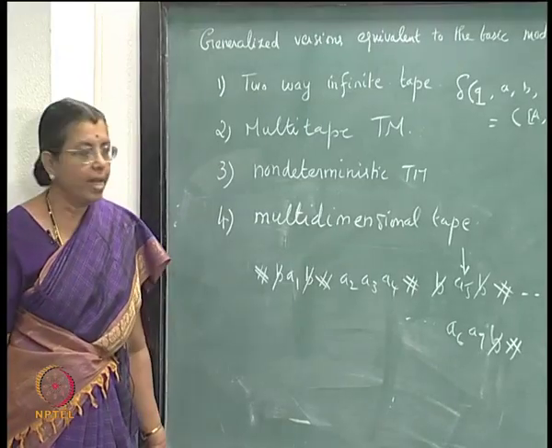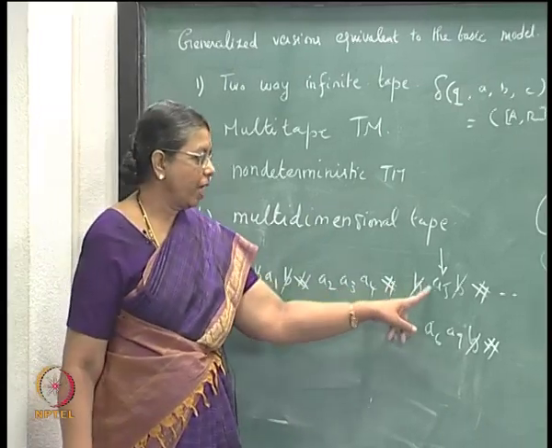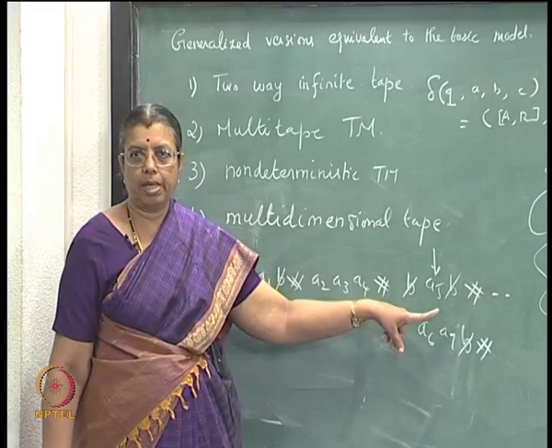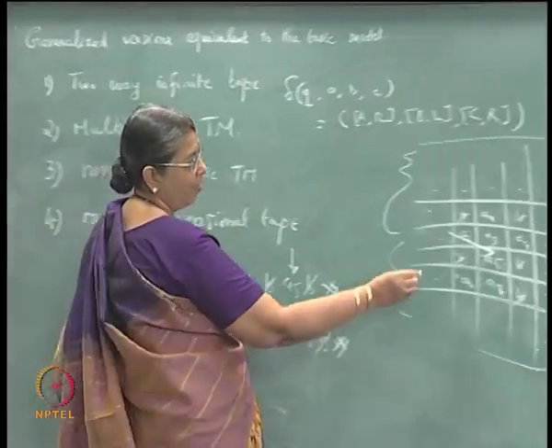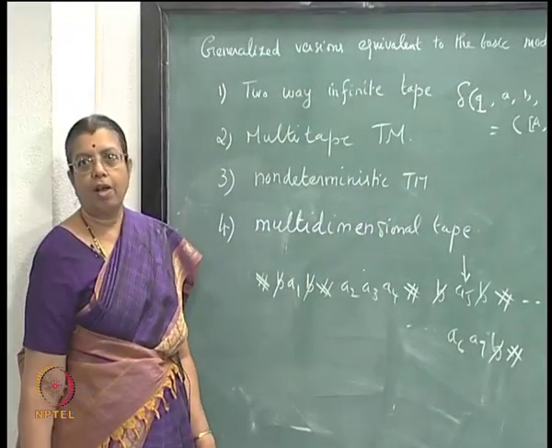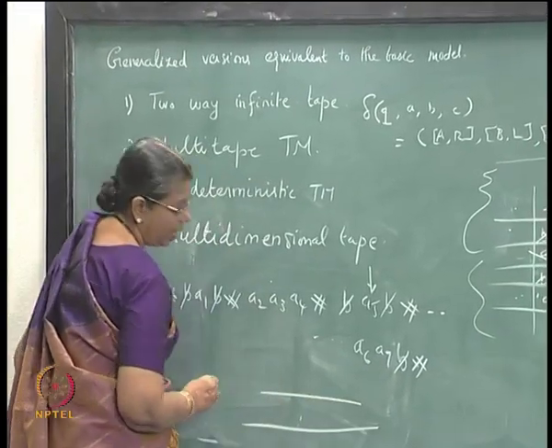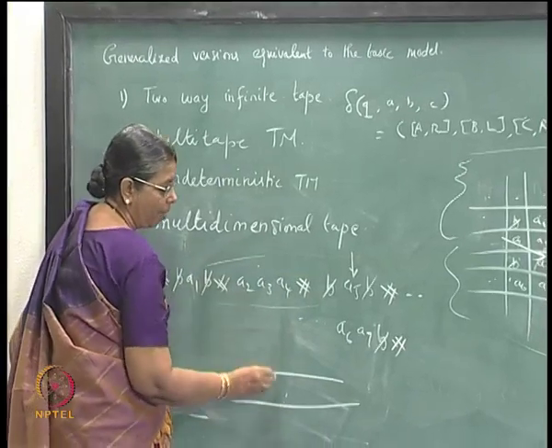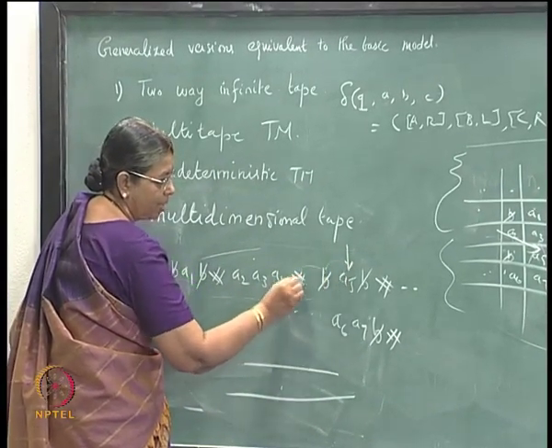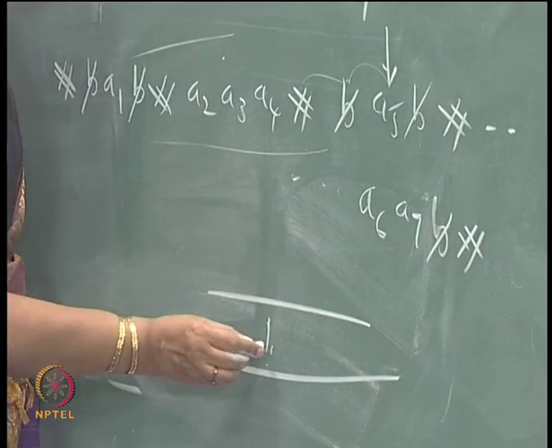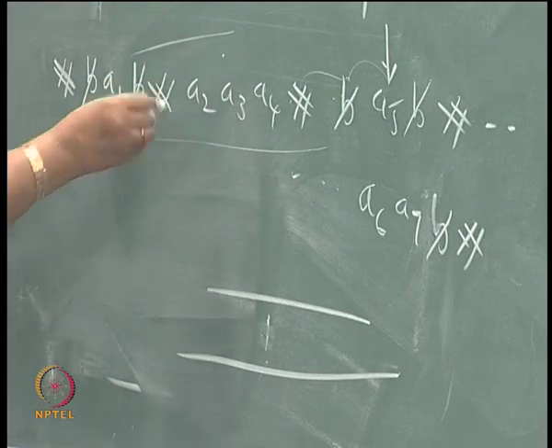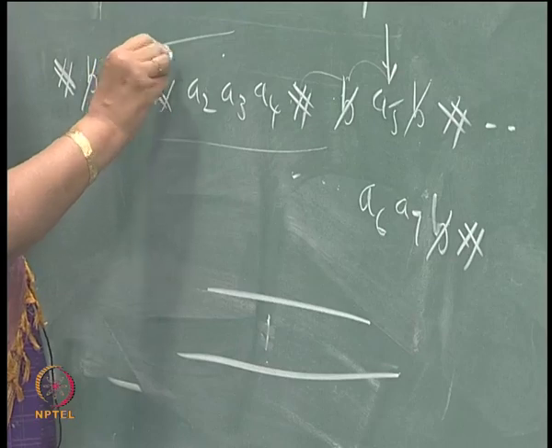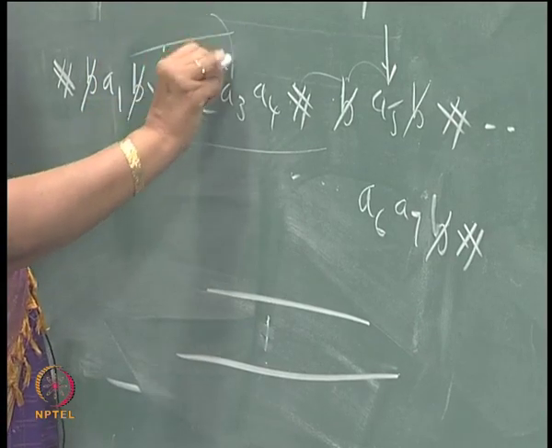So, if you are reading the symbol A5, the tape head will be here, and after reading A5, if you want to move left or right, you can do it without any problem. If you want to move up or down, how will you do it? Suppose after reading A5 you have to move up, you have to go to A3. How will you do that? In the second tape, when you move like this, you have a counter which increments and says that you have moved 2 cells. Then when you go to the left block, if it is move up, you reach this hash symbol, and move 2 cells to the right, that will show that you have to be in A3.